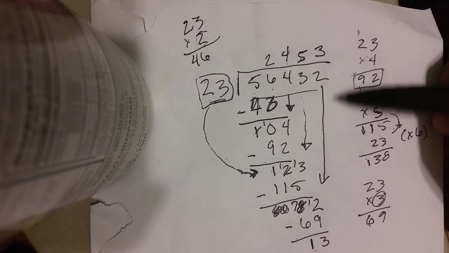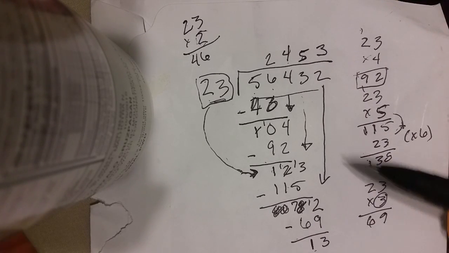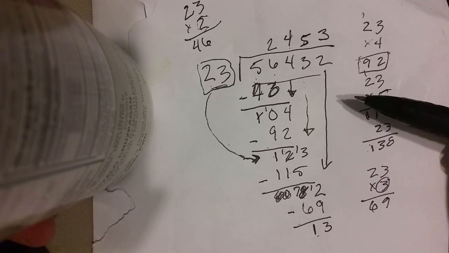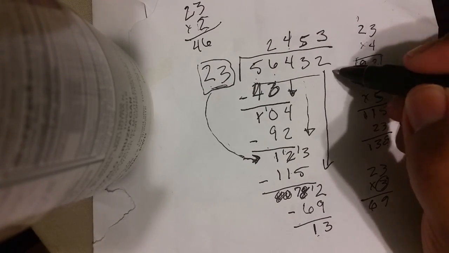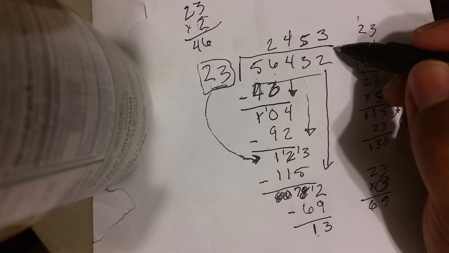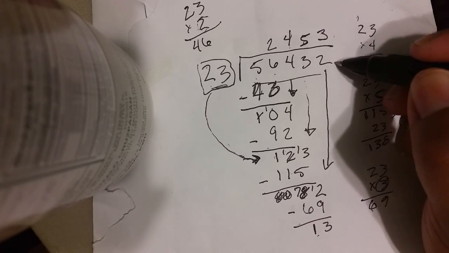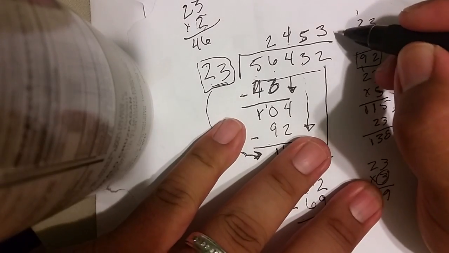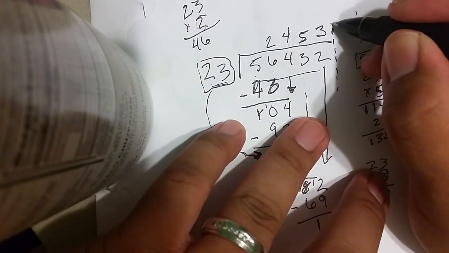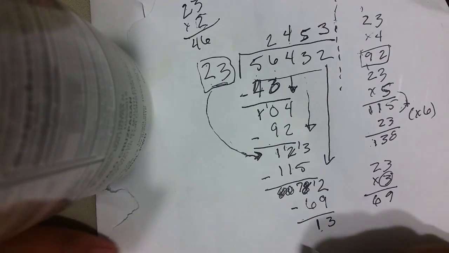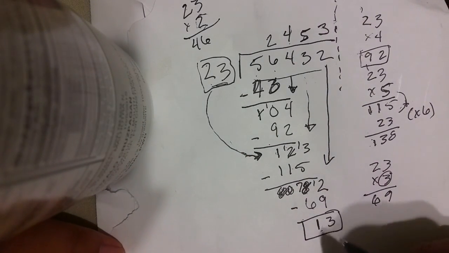However, I'm out of digits. Alright, so we're not, in this case, adding a decimal point. If I was to go past the end of my line right here, then I would turn it into digits, which we are not doing. So we are stopping right here. Alright, so now this is my remainder.